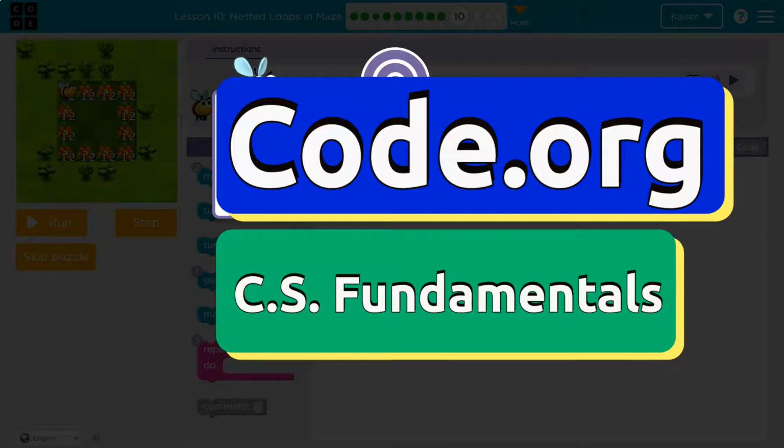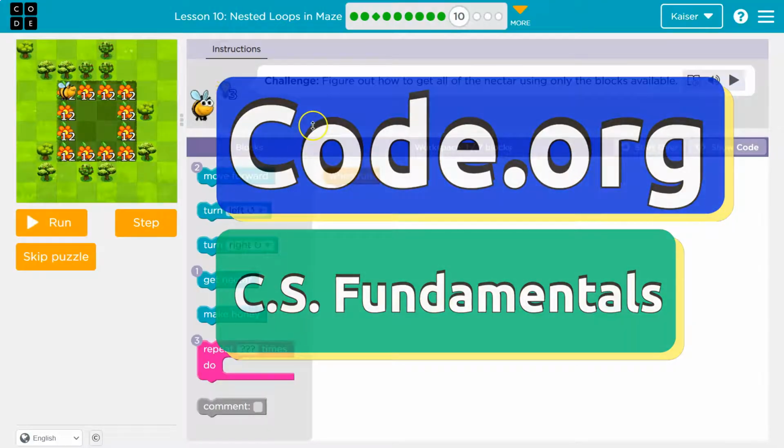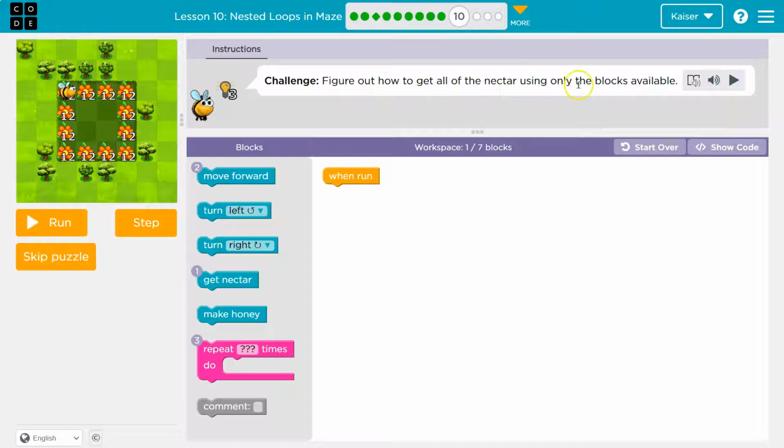This is Code.org, and I am so ready for our challenge. Figure out how to get all the nectar using the blocks available. We have one block here, we can use up to 7. It wants us to only use 2 move forwards, think of this as a hint, 1 get nectar, and 3 repeats.